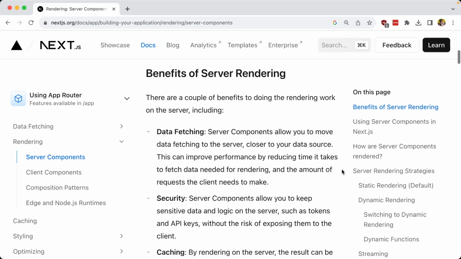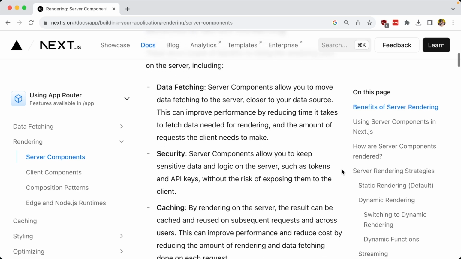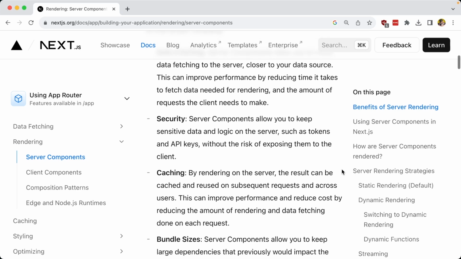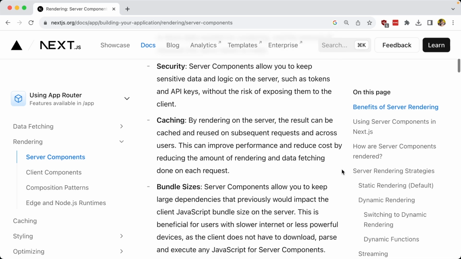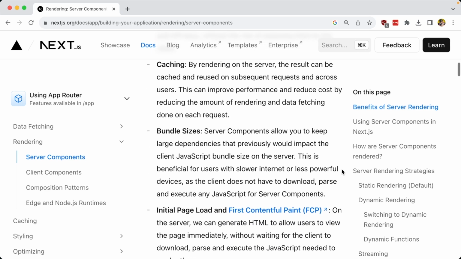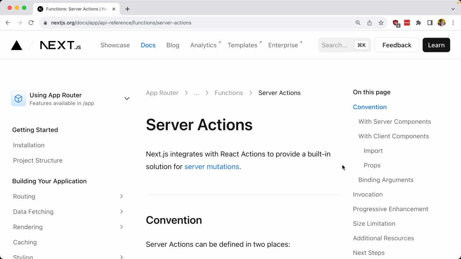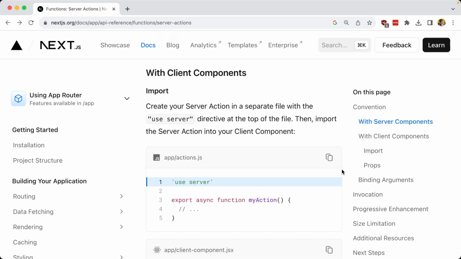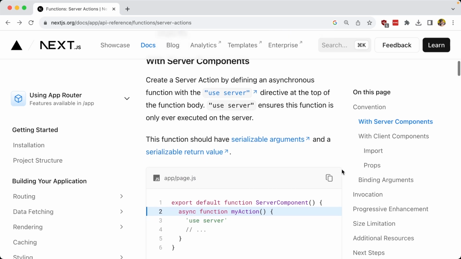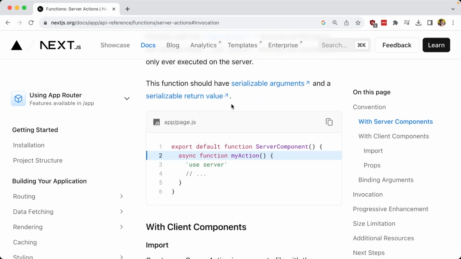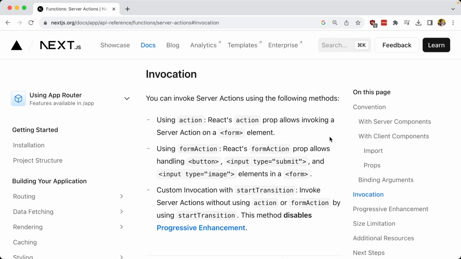But on top of that, we also get some new features for how we actually build out those components, such as how we fetch data, some security considerations, and also some caching, which we're not going to get into here, but we can see that there's a lot of benefits for how we start to use these server components. Along with this new component architecture, we also get access to server actions, where technically you can opt in client components in order to use server actions, but we're going to focus on how we can use those inside of server components. Really, it focuses on being able to create these actions which we then invoke through different means, one of the common ones being to submit that through a form.